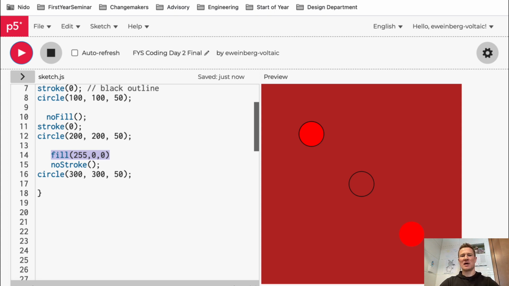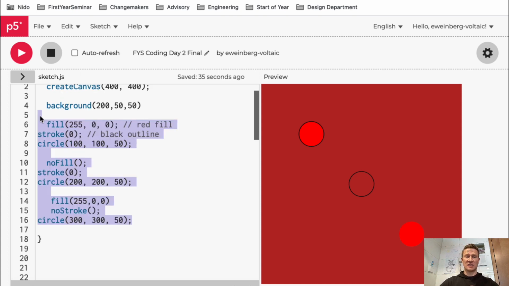Now, let's talk about loops. We can draw multiple shapes using loops. Now, for the health concepts of this unit, we're talking about 3 elements of a habit loop: cue, routine, reward. And I'm going to try to connect these to how a computer loop functions. I'm going to clear out some of this code just so we have more space to work.